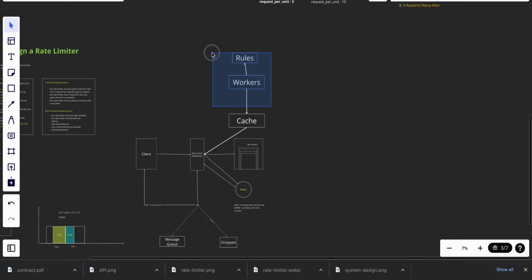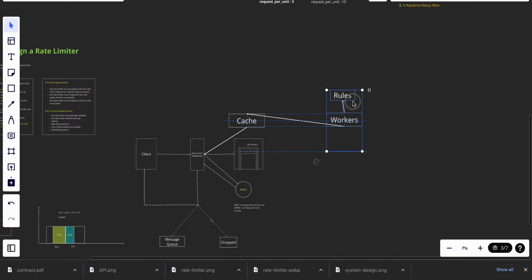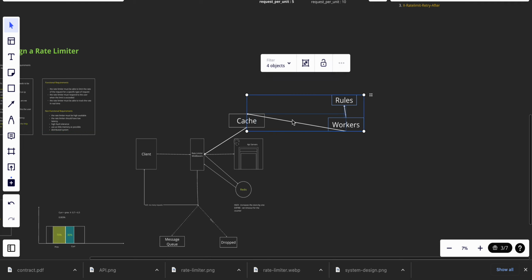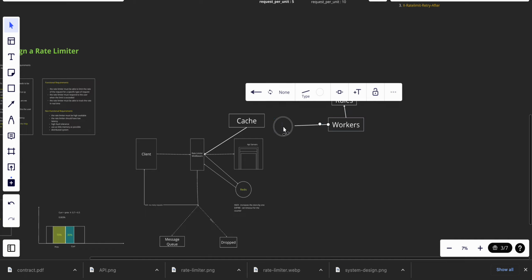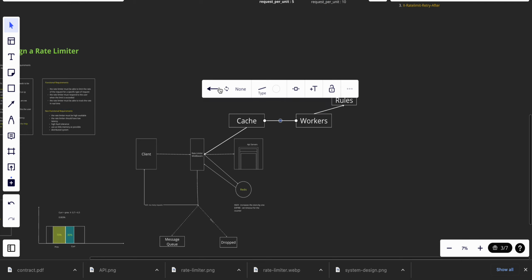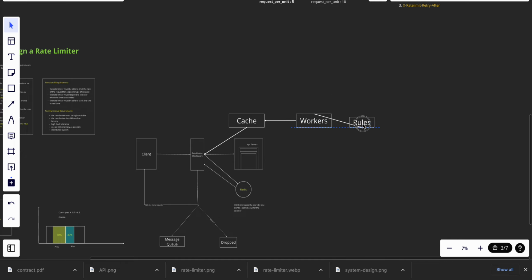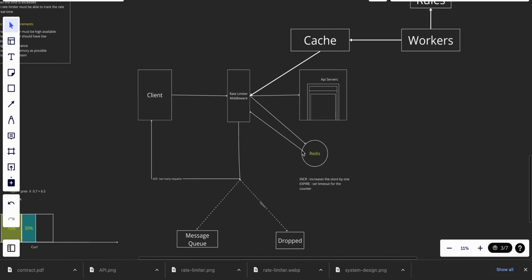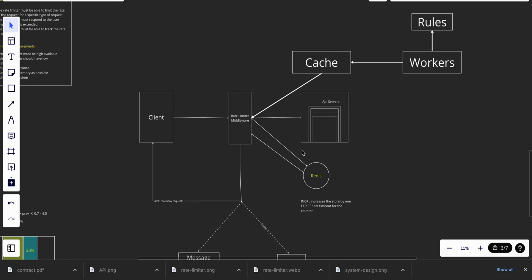Okay, we can do this one with this one. We can just put these things here, and we could delete this. I guess this one will be much better. If I put the rules like that, I guess this one is maybe better.